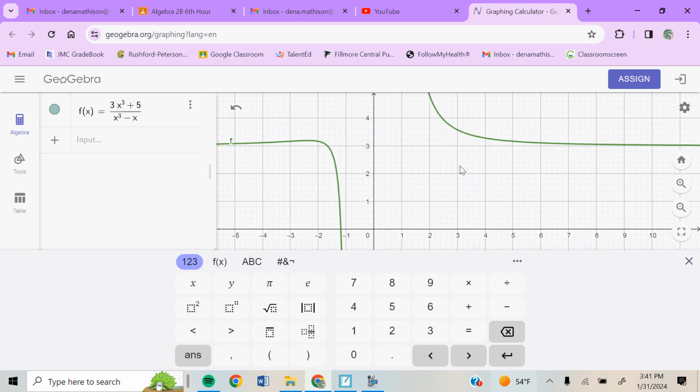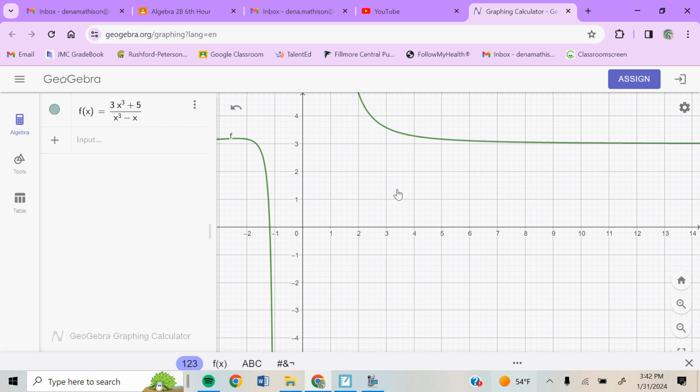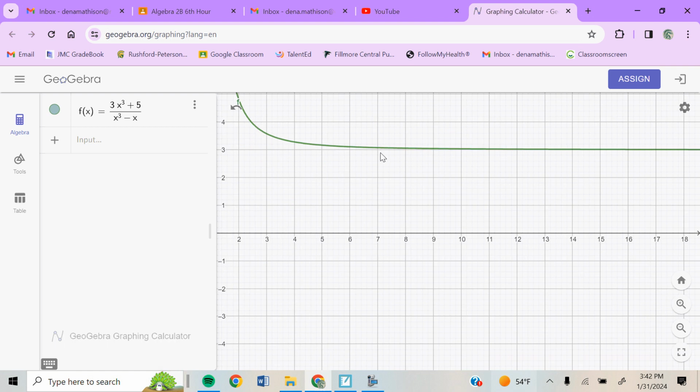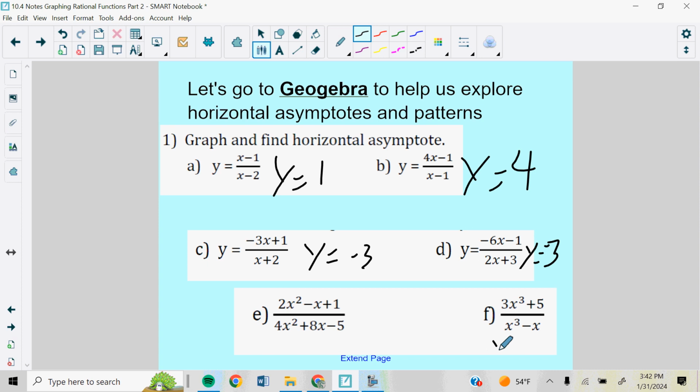There, it pops up. Now, I'm not sure why, and I'll have to check on this, why we're going to go over 3 here, because when we graph it on our graphing calculator, it doesn't. But I'm going to look at this side. It's going to approach 3. So my y is approaching 3. So that's going to be my horizontal asymptote here. So go ahead and try E and come back, and then we'll talk about that one.